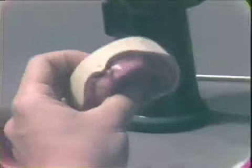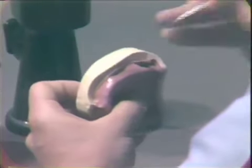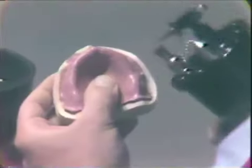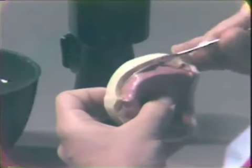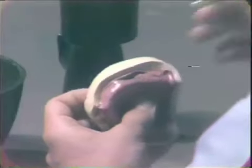Now we must roll up the borders, remembering that these areas should be well short of the periphery, approximately 1/4 inch. Number 7 spatula is used here to round the periphery up. Do small areas at a time. Approximately 1 inch at any one area.